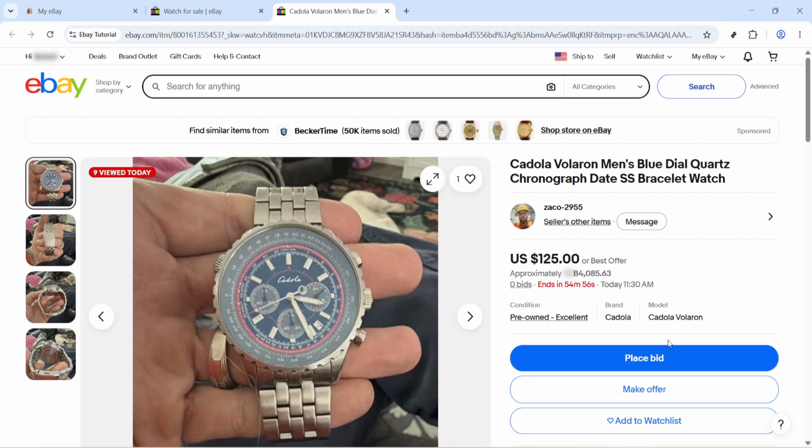As a helpful tip, make sure the amount you enter is one you're fully comfortable with before submitting it. Since eBay may continue bidding automatically on your behalf, it's best to decide your limit in advance and stick to it. And that's how to set automatic bidding on eBay. Once your maximum bid is entered, eBay handles the bidding process for you up to that amount, making auctions much easier to manage.